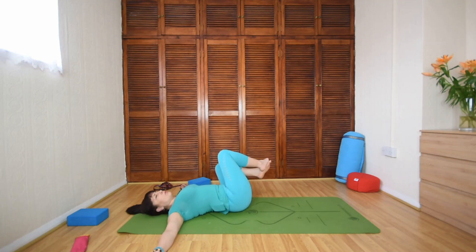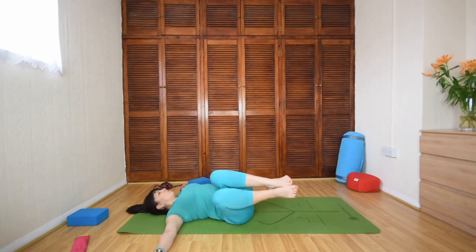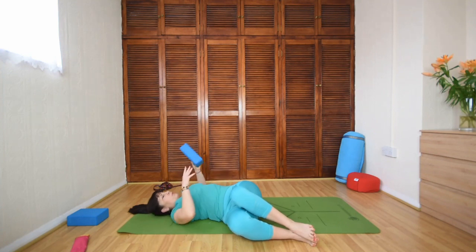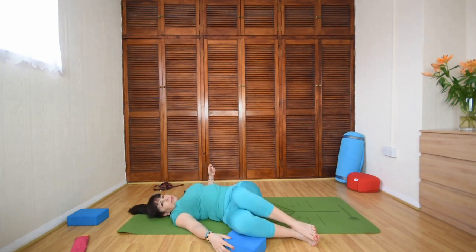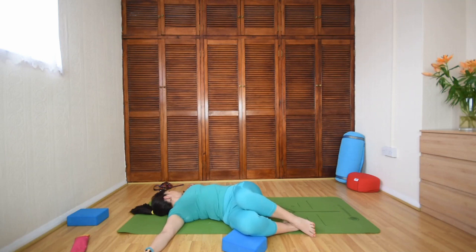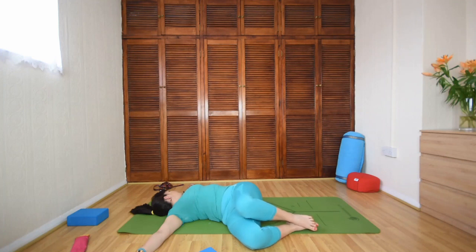Next inhale, lift the knees towards your chest, turn the head back to the center. And exhale, lower the knees towards your right and turn the head to the left. And if you do it on the other side as well, you can use the block under your knees here, just to lift them up a little bit and support them, not building tension into the lower back, trying to keep those legs relaxed. And turn the head to the left. Take 5 deep breaths here. Keeping both shoulders down.